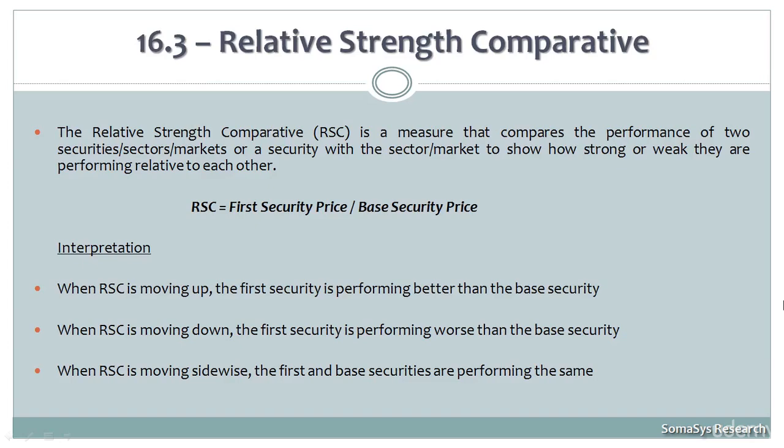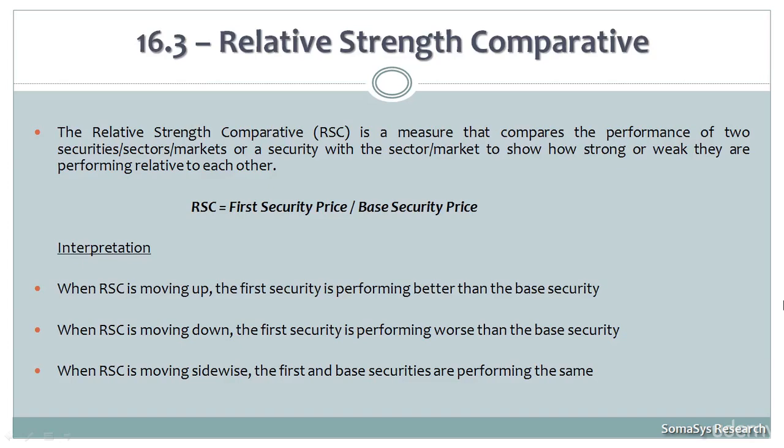Now this RSC is a measure that simply compares the performance of two securities, sectors, markets, or a security with a sector or market to show how strong or weak they are performing relative to each other. It compares two securities to suggest whether it has relative strength or relative weakness. Now this relative strength comparative is calculated by dividing the first security price by the second security or market, also known as the base security or benchmark.